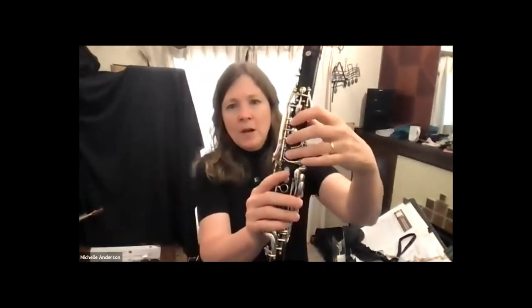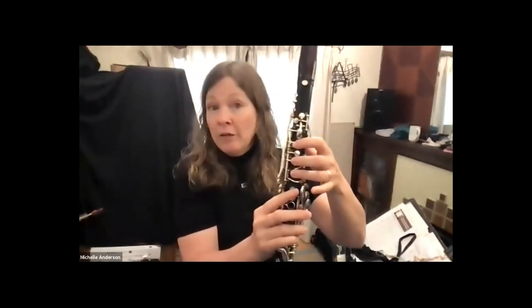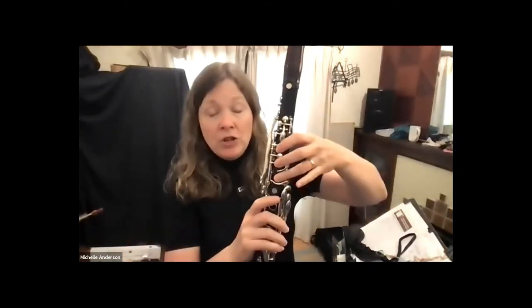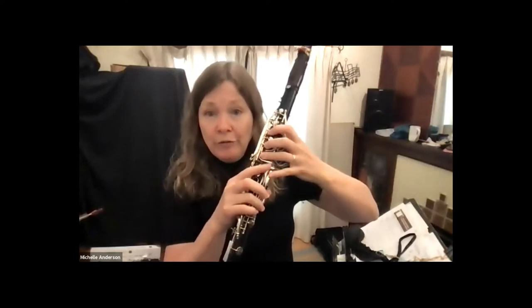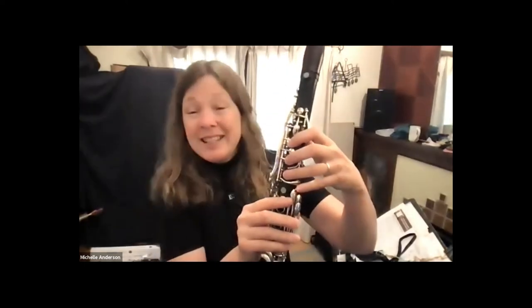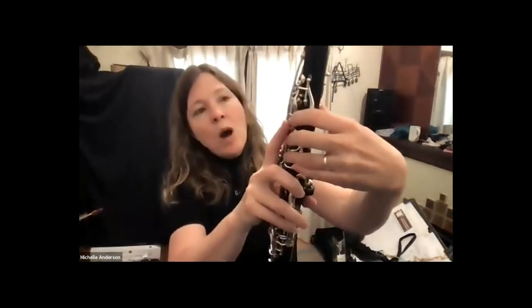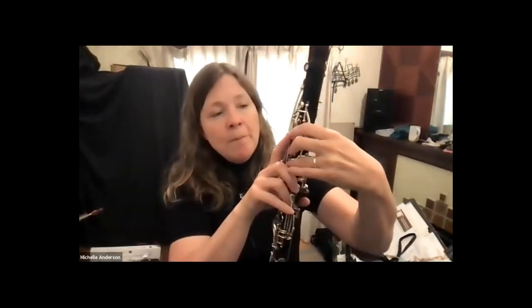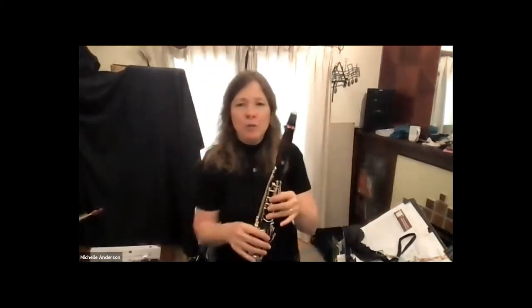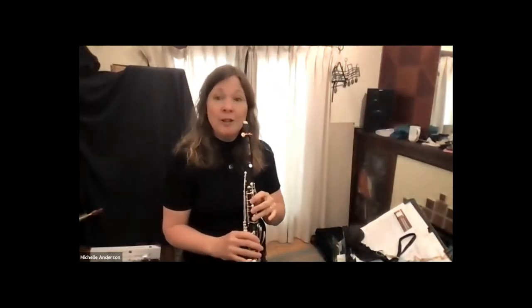But this key is designed — notice how it kind of curves down — for us to roll up to it. I have a simple little exercise to help you notice how your fingers should do it. If you can look in a mirror, this is a great exercise. We're going to play low C. If you have longer fingers, I recommend tilting your left hand up a little, so your fingers are not perpendicular but actually tilting up — though you still have to make sure your little finger can hit all those side keys. Here's the exercise: while playing low C, roll your top finger up and open that hole. This is a nonsense note — it might squeak and sound bad because you're still covering the hole — but it shows what part of your finger can open that hole while still close to home position.